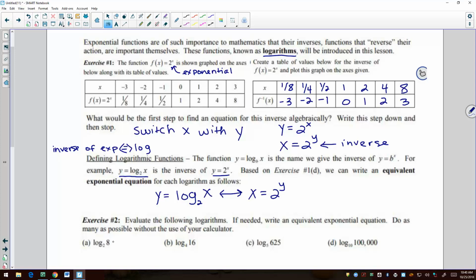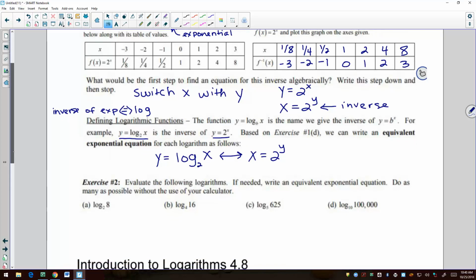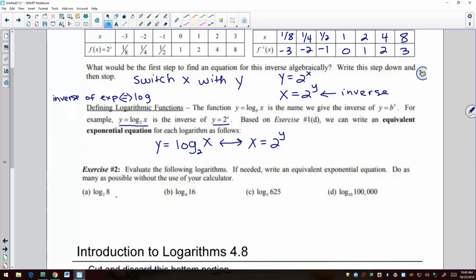So you're going to have to convert from log form to exponential form to solve, because your calculator can do this, but it's going to take a little bit of work. And sometimes the calculator only will calculate logs if it's a base of 10. It won't do it if it's a different base. So you have to know how to convert these into exponential.